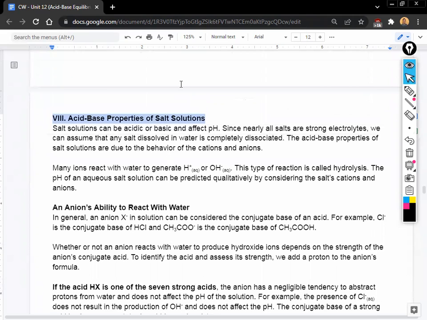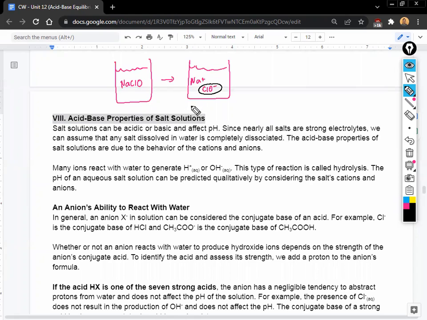Any space for a picture. Okay, like we said earlier, if I have a compound that's a salt, so we had one earlier. What was it again? Thank you. NaClO. This is a salt. If we put it in a solution, it can break down into Na plus and ClO minus, and that's going to make it either acidic or basic because of the conjugate acid or base. That's basically what all of this text is telling you, if I can just summarize it, okay? It's going to either turn it acidic or basic. Okay, does that make sense? Okay, and based on that property, we can figure out what the pH is. We can talk about the acid and base concentrations in there, okay?